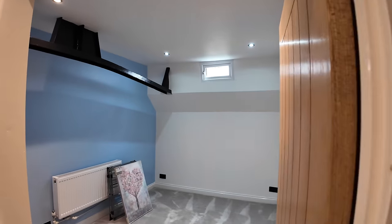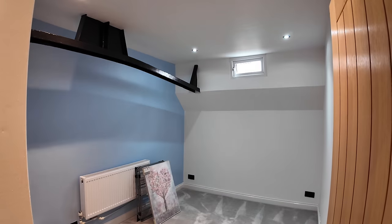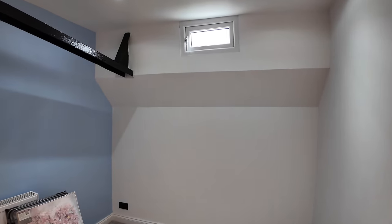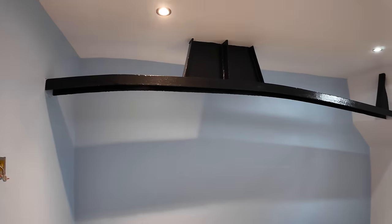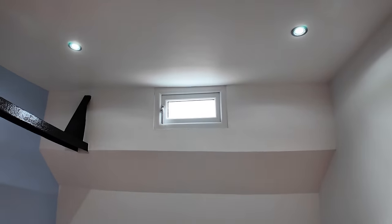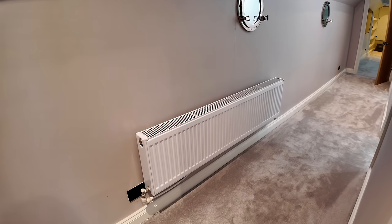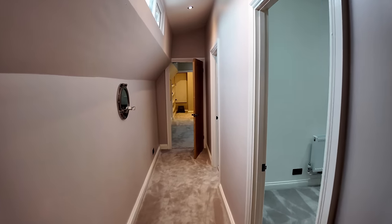Heading into the first double guest room - it's a nice space with plenty of room for a double bed plus some storage, and we've even got one of the original beams there as well. We've got another window that you can open up for some ventilation. There is a large radiator so it is a gas central heating system on board this boat, which is very effective and warms up very quickly because of the size of those radiators.